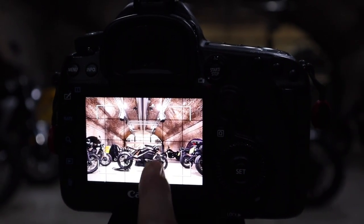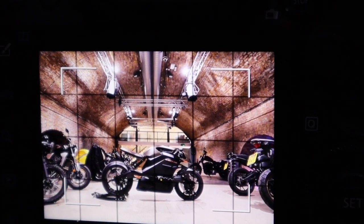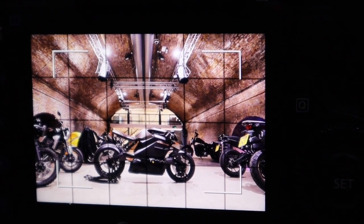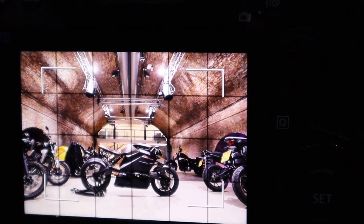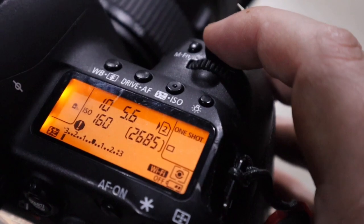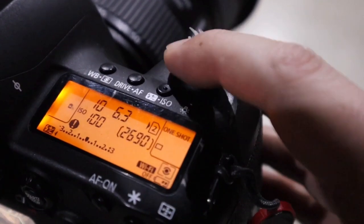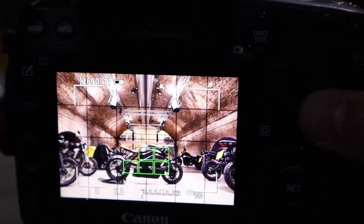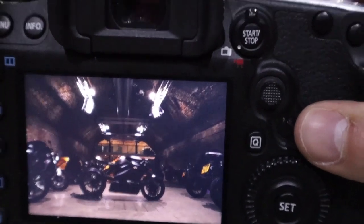Here's the main shot. As my finger is pointing out, those pipes overhead are forming great leading lines towards the bike itself. I think this is a really cool looking scene, particularly with the bikes on both sides. I need to get my ambient shot first, so I need to make sure I'm using no flash but a shutter speed that's low enough to capture the ambient light — in this instance about an eighth of a second and a low ISO. It should come out a little bit underexposed, exactly like it has, because I want to keep a good moody atmosphere to these photos.